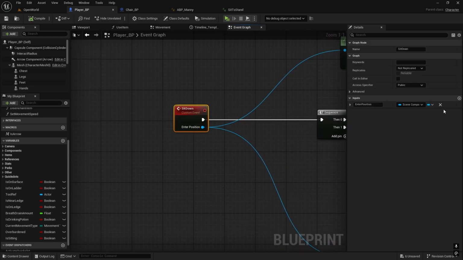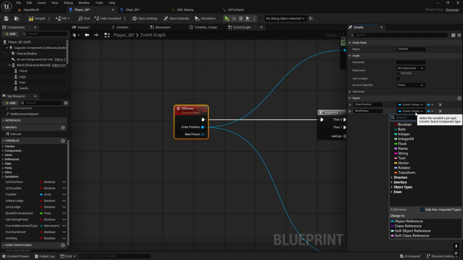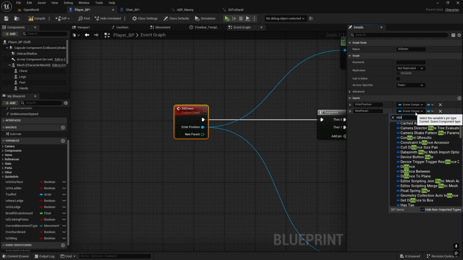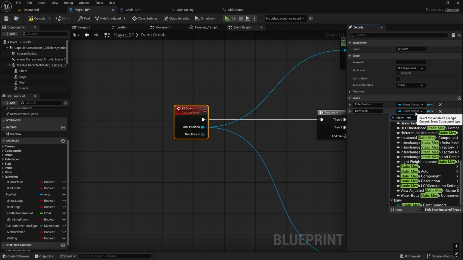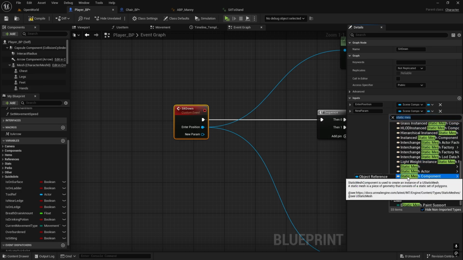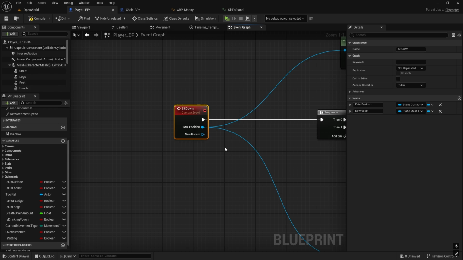So on sit down, we're going to create new input, and this one will be static mesh component. I think it is mesh component. Yeah, static mesh component, object reference. This will be chair mesh.